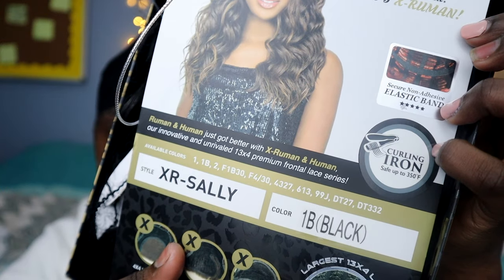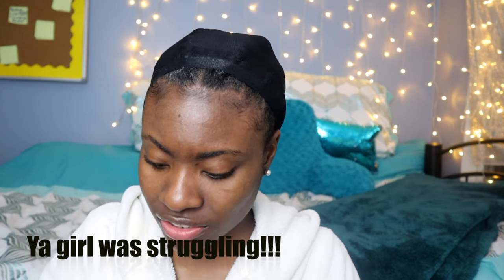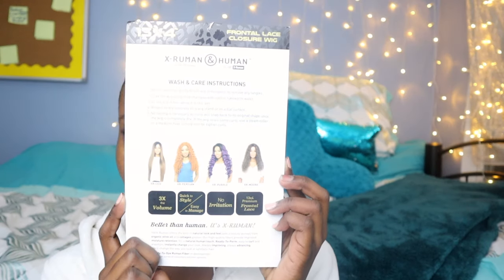Flat iron safe, curling iron safe up to 350 degrees Fahrenheit. 100% rumen offers the best in natural look and feel with a texture derived from organic olive oil and collagen protein. Our high quality fibers provide improved moisture retention for a natural human touch. Ready to perm, easy to curl and maintain, instantly change your look. Always improving, always advancing. We'll change the way you look at synthetic hair. Ready to dye rumen fiber in development.